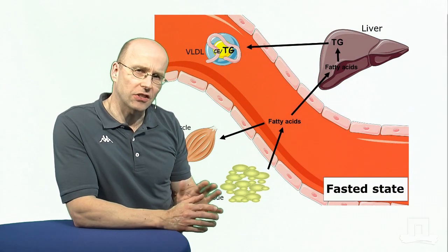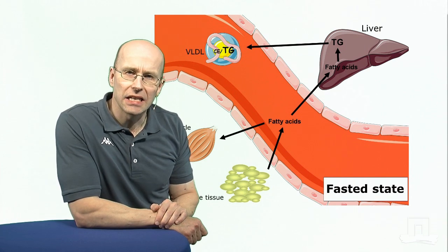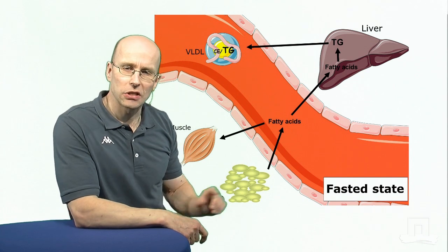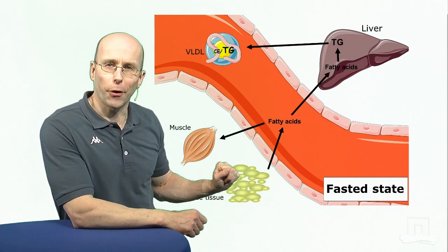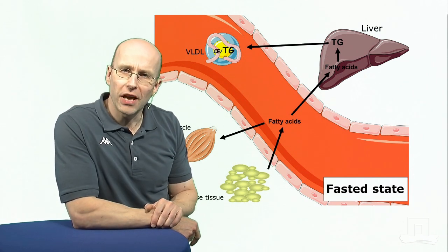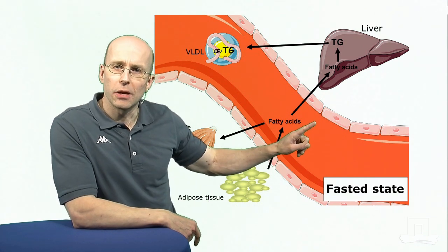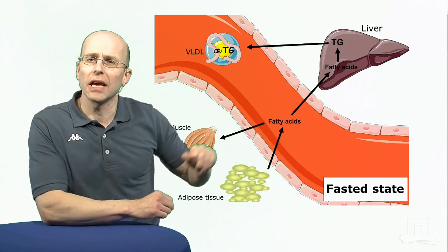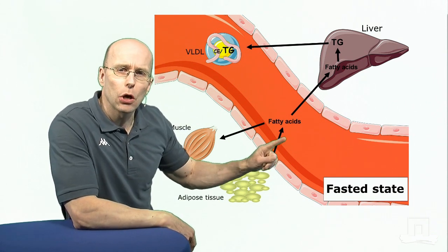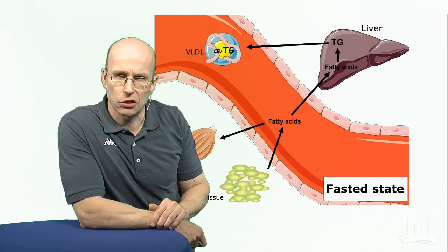You can imagine in the fasted state, it is quite different because there's no more energy coming in from the diet. The energy now has to be liberated. You need to rely on your internal fat stores. Those internal fat stores are very important because they are recruited and broken down, and that results in the formation of fatty acids. And those fatty acids will go into the bloodstream and they can travel to other tissues, including the muscle, to be used as an energy source. But on top of that, they go to the liver right over here, and they're incorporated into triglycerides.